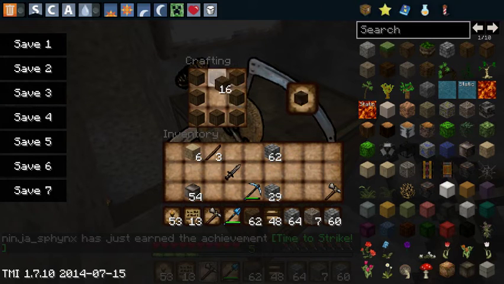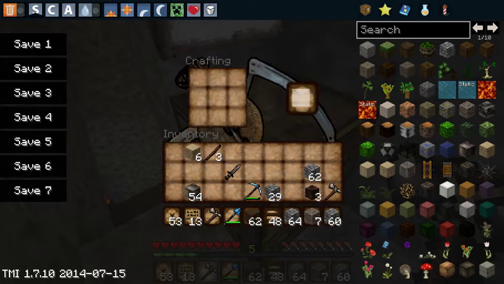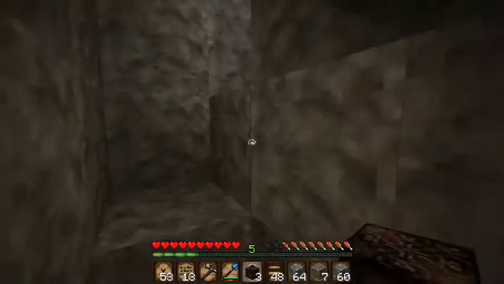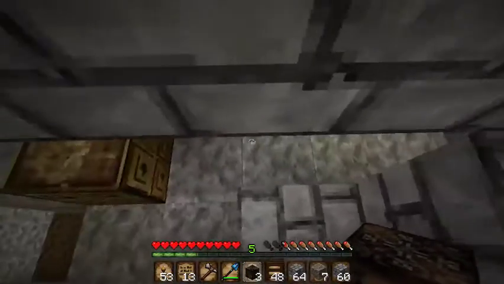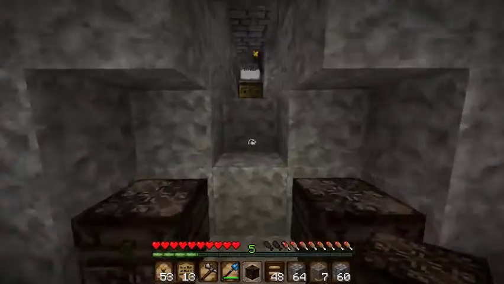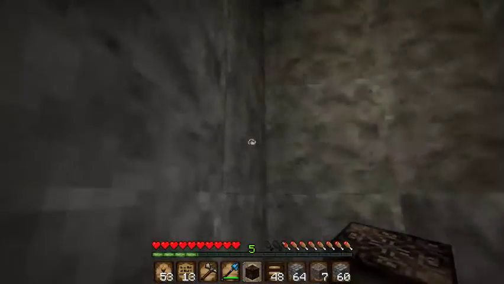I think this is how you make a chest. There we go. Where should I put chests? I guess I can put a few in the smelting room. Okay, and then one for me. Where that will be, I'm not sure.